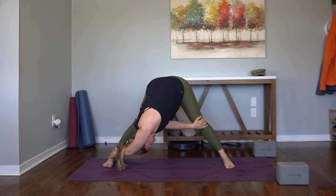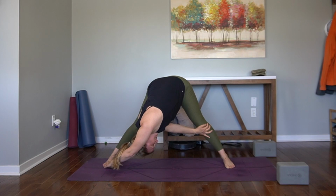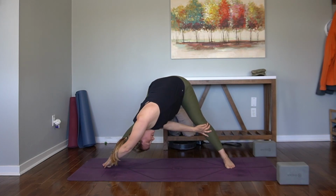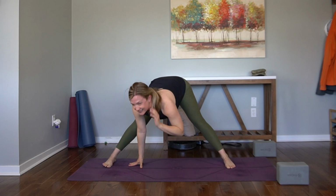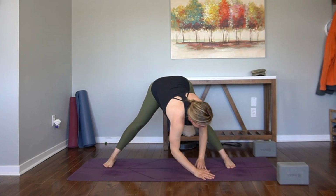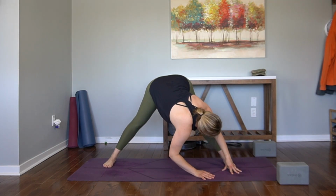And this is one, you might not be here yet, right? And neither am I, but it's still a yummy stretch. Just rotate the chest towards the left, gaze under the arm. Good. Release that crazy funky bind there. Walk the hands over to the left.